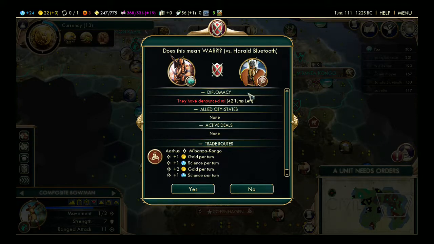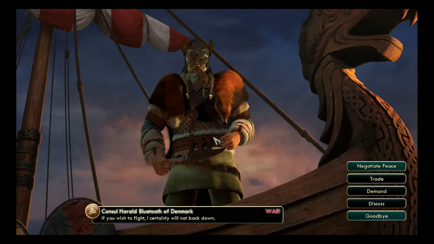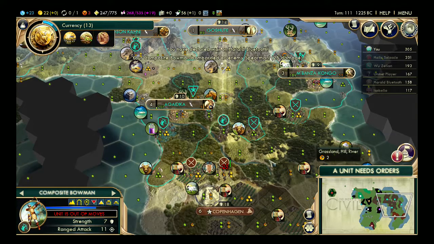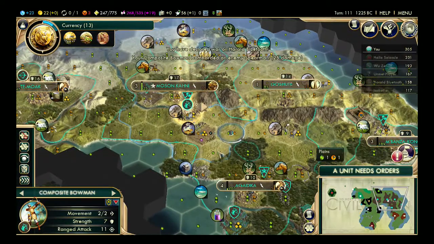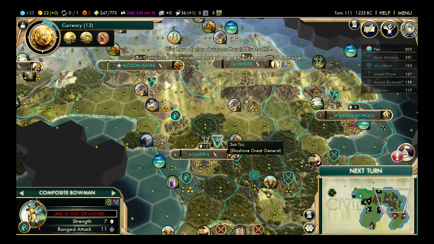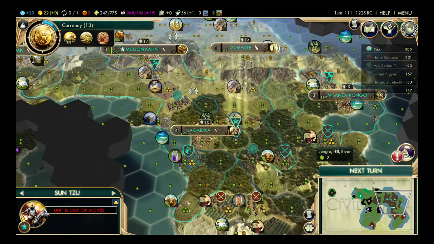And look at him. He's denounced me. There's no way I'm going to let that go. I do lose a little bit in the way of gold and science, but I'm willing to take that one. So, there we go. I've given you the green light. Come at me, bro. Give me your best shot. Okay, so the Great General is going to wait in the city. He will help any unit within 2 tiles of him, although he might miss out on this spearman. So actually, I'm going to bring him to here.